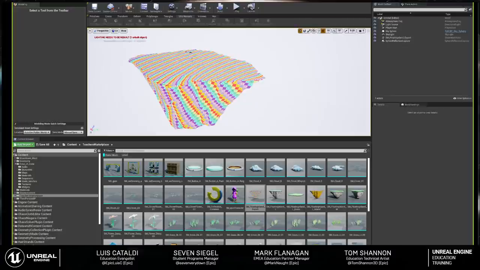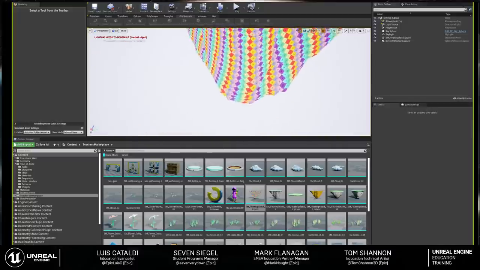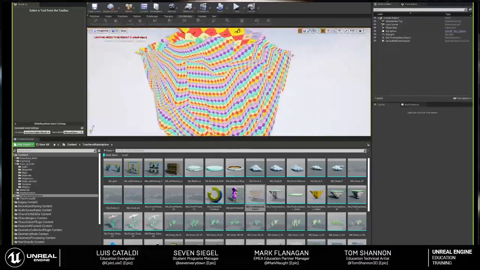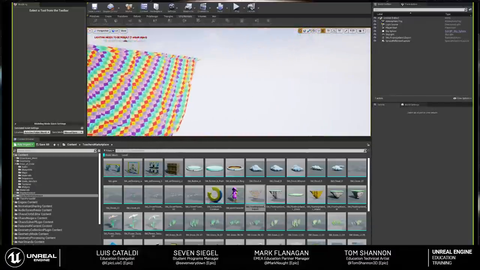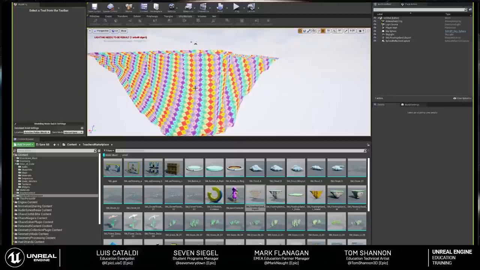completely a viable workflow that you can use inside of the engine, and you can do your UVing. You can see that it actually does a pretty decent job of laying out UVs inside of here. Given some more time, I would have cleaned this up to the next level. I wouldn't say that it is currently, in version 4.26, as robust as Max and Maya's UV tools, but it probably will get there, knowing the way that our engineers are.